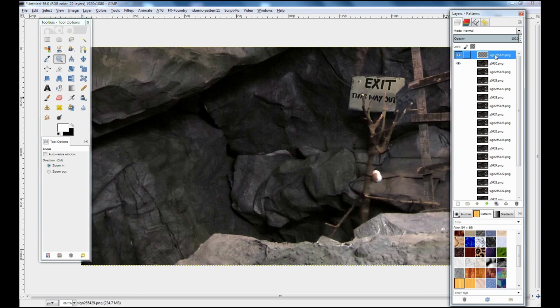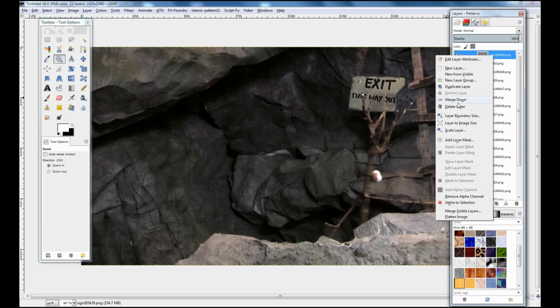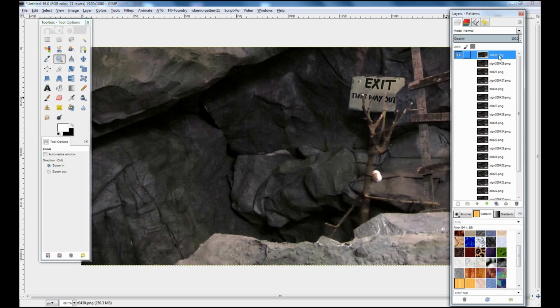Now we want to click on the top one there, right click and merge it down, and now it is one picture with the name of the one that was on the bottom, and that's the ones that we're going to save back to. But I'm also going to double click and then select that and get rid of the PNG name and enter, just to show me that I've done it. Then march through all of those, and then to export it, this is where a lovely little script comes in. We'll get onto that shortly, but now we'll just go through laboriously doing all of that. As I say, sometimes it's quicker to do it this way than complicated rotoscoping, and sometimes it's not.